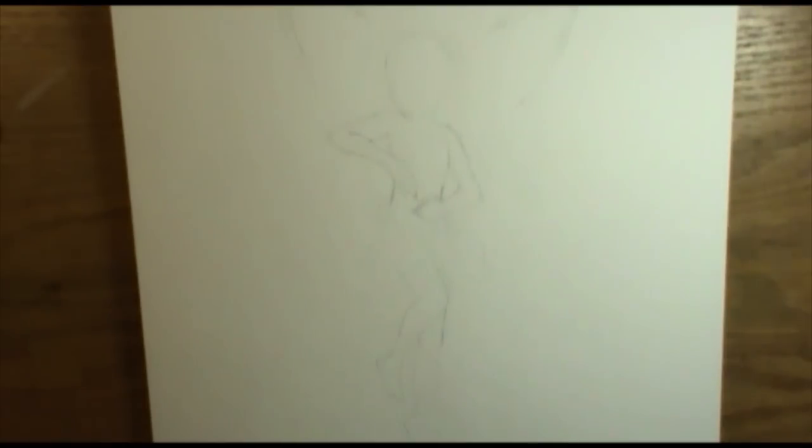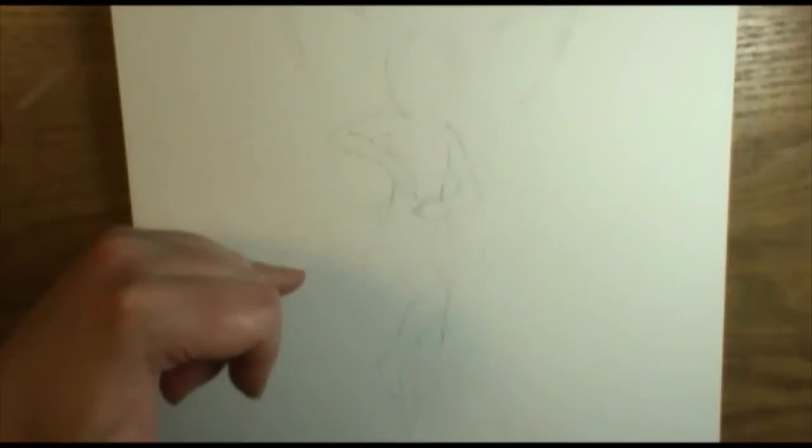So why do I do that? Why do I draw a picture and then erase it to start over again? Well, as you can see, I'm not starting over again. I have just this very faint outline of my drawing, but all my messy lines are all cleaned up.